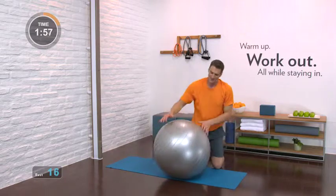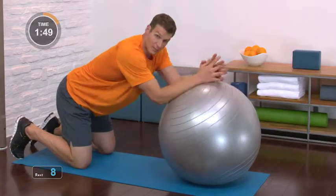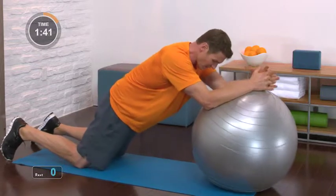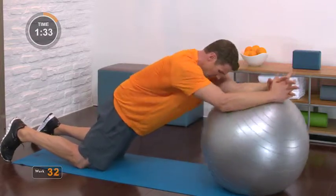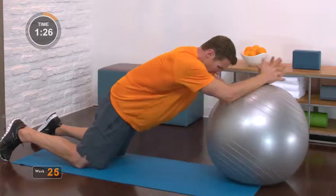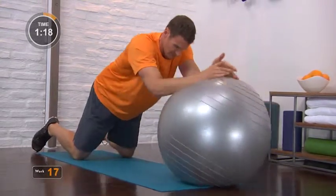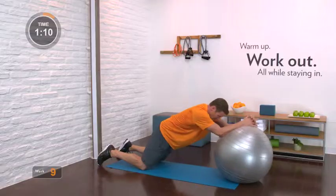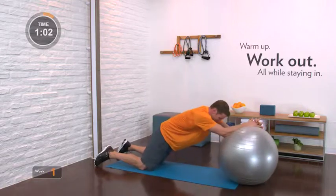One of my favorites: stir the pot. We did the rollout movement earlier — this is very similar. Forearms are on the ball. Push out to where you feel you can control your spine and are locked in. Find that place for yourself. Once there, small circles. What's most important here is strength through your lats and your shoulders. Smaller circles to start, and if you feel good and can control your spine and keep your glutes fired, you can extend it further away from the body. Rotate the other direction — you may need to readjust a touch. Let your body roll out a bit, pull back home. Don't lose your spine. For bigger circles, keep it locked in. And rest.